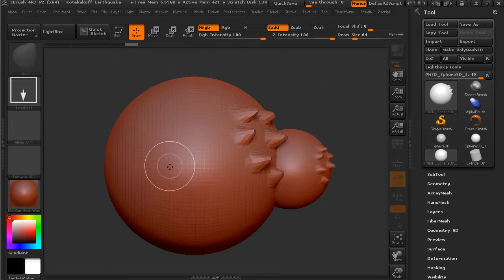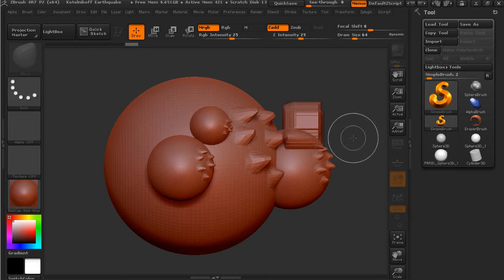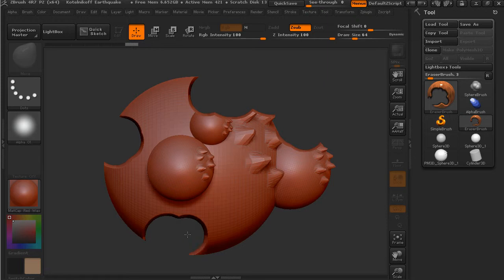And then you can come in here and add to that. You can use different brushes when you have something dropped to the canvas. So let me actually grab the eraser brush, and you can see I can just cut through all that depth information and start to work with this as a sort of 2.5D composition rather than a 3D model.